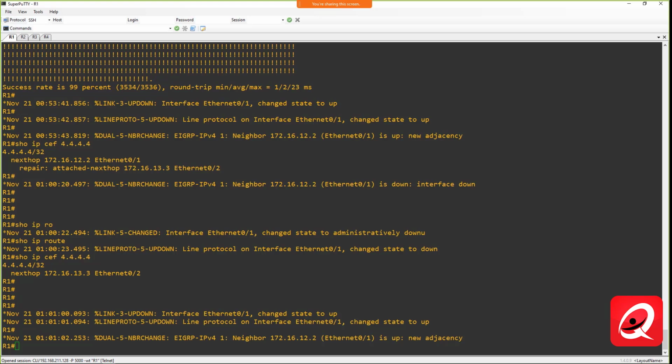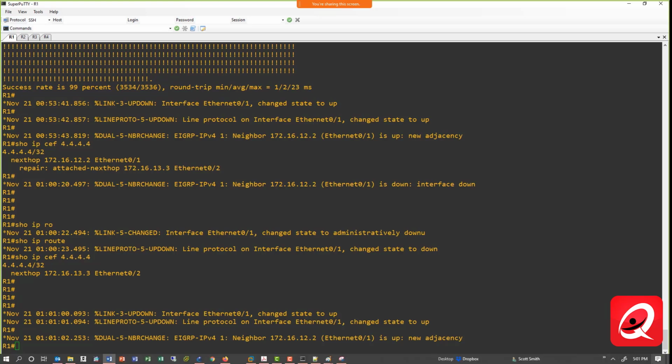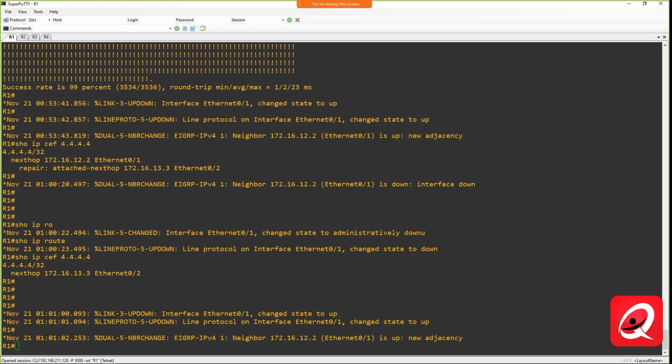OSPF is a little bit more difficult because the SPF algorithm is only designed to choose one leg of the tree for regular routing, potentially multiple links of the tree if they were doing something like ECMP or equal cost routing. But normally OSPF doesn't support unequal cost routing, and it simply discards any other path that is not considered to be a candidate in the tree when we actually look at the SPF algorithm.